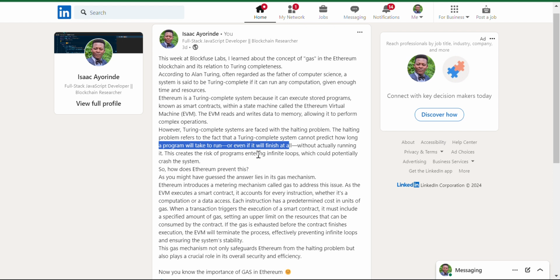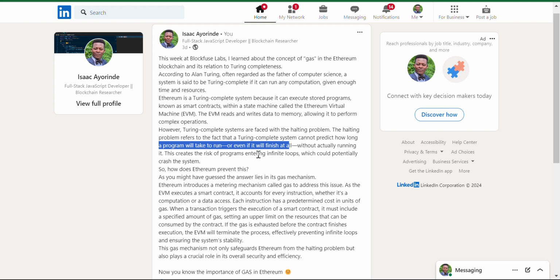If you are new to programming, or you already have prior knowledge of programming, there's something called infinite loops. When you run an infinite loop on your laptop or your private computer, it can crash your laptop and crash your program. The CPU heats up, the resources get wasted, it uses up a lot of memory, and your laptop can hang. That is basically what running an infinite loop can cause. This can also come into play on the blockchain because it's also a Turing complete system. So how do we prevent that?